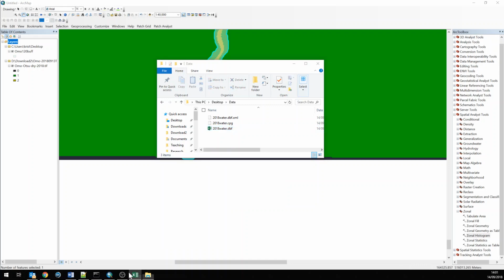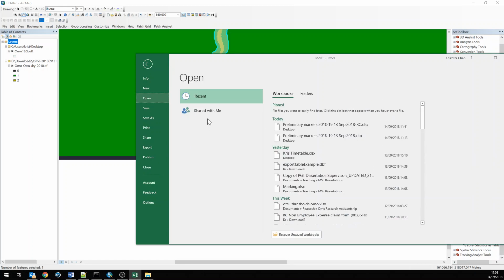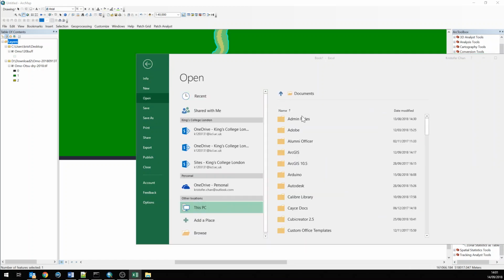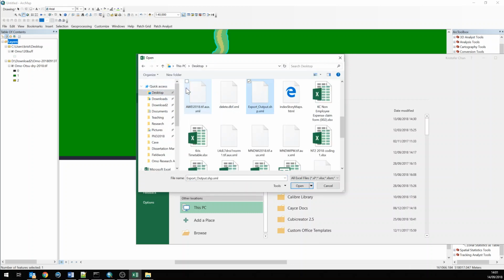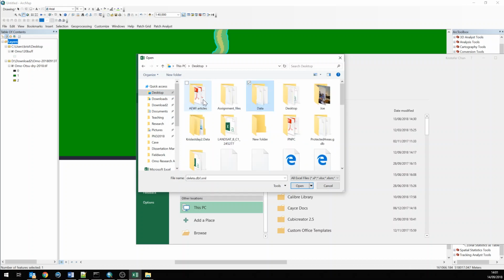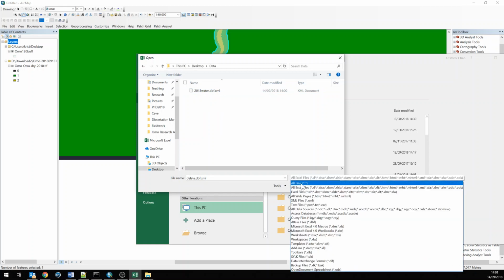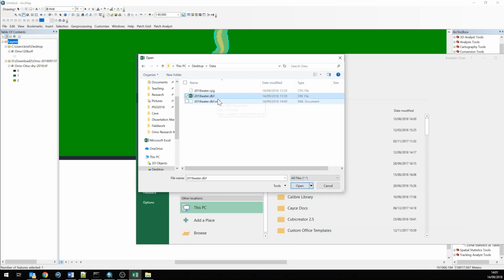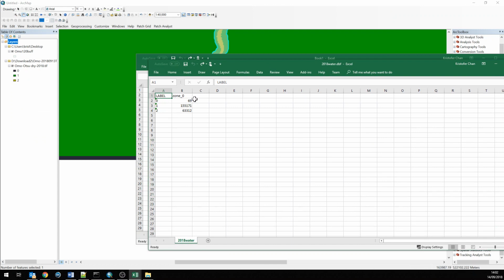Alternatively, if you go into Excel, navigate to where that particular file is, change this to All Files, and then you'll see the .dbf file. Click open, and you can open it up in Excel or other programs.